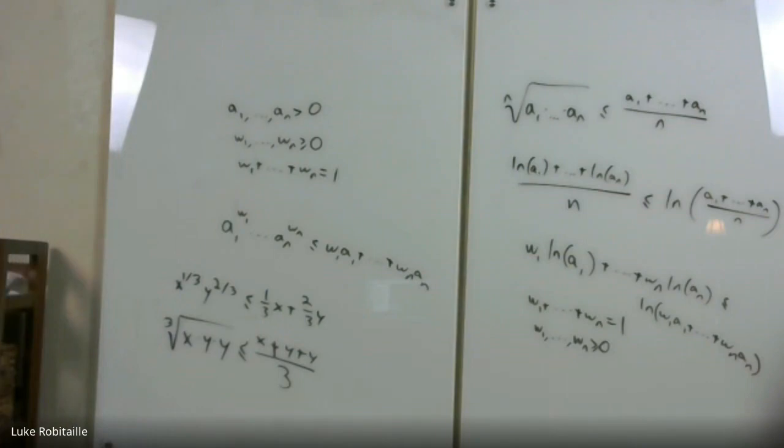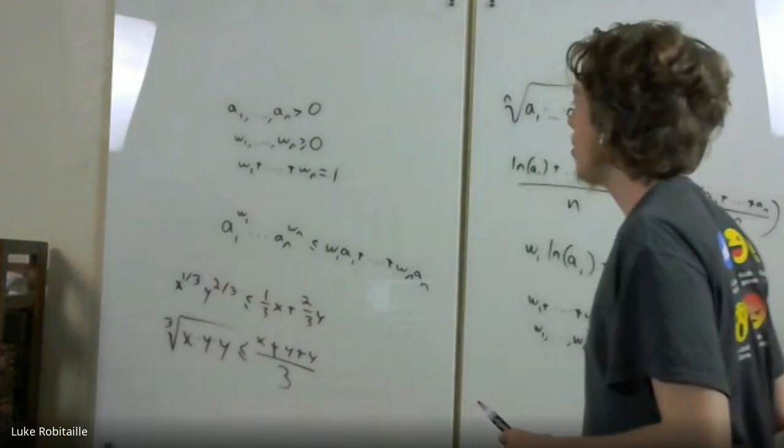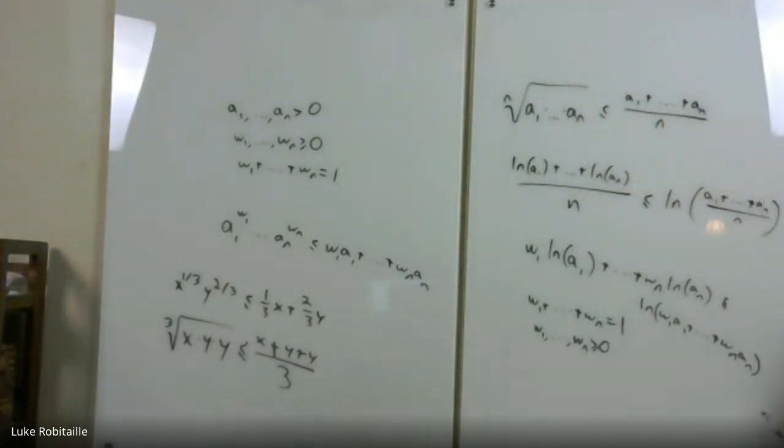Also, this can help you sometimes if you have a problem where there are variables in the exponents. There was a particularly notable example of a problem with variables in the exponents recently, on the IMO in 2020. I may cover that as an example later. That's a problem where weighted AM-GM was very useful indeed.